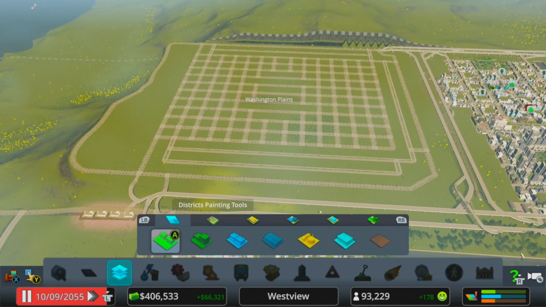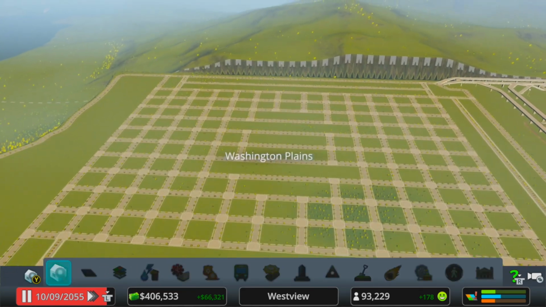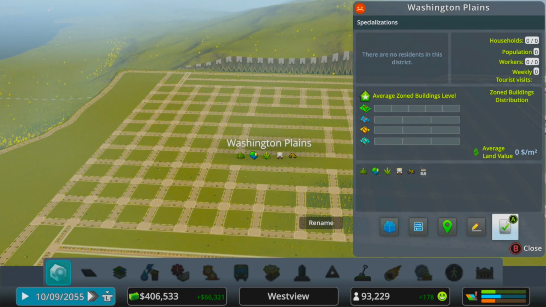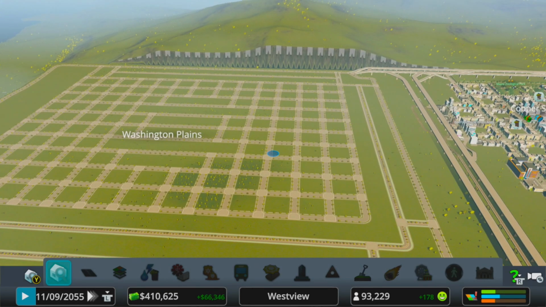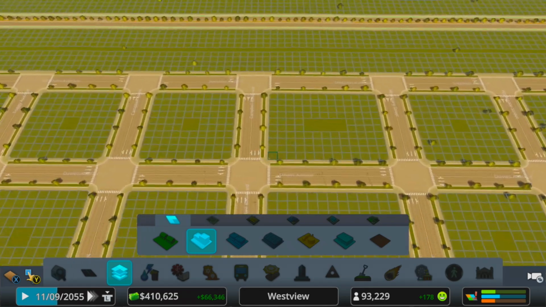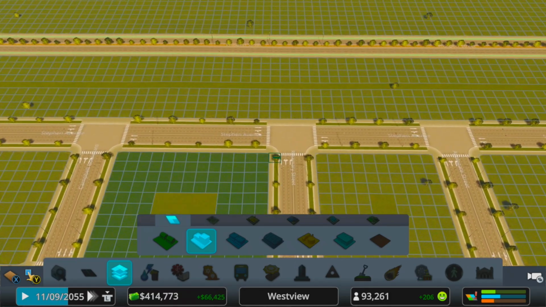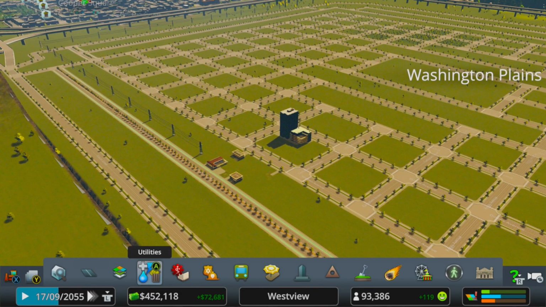We've got Washington Plains. So I'm thinking, let's go with, first of all, I'm going to set it to, where is it? Policies. No, I want North American style. Perfect. And then we'll start doing high density. Let's do one, for example, here. Start and see how quickly that goes up. Right, look at that. So that's the first kind of buildings to move into Washington Plains.